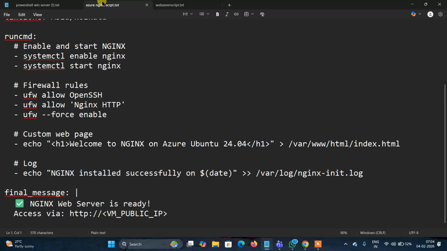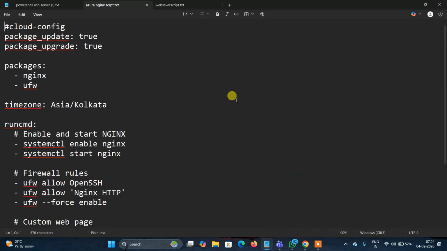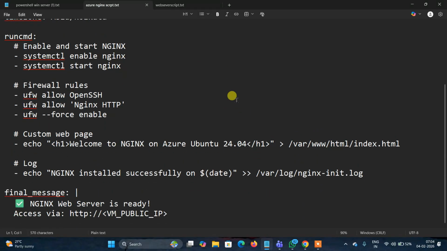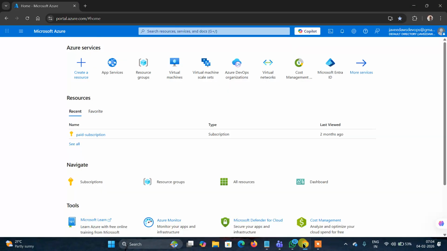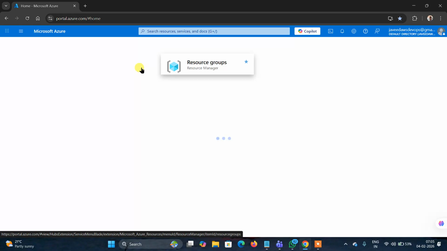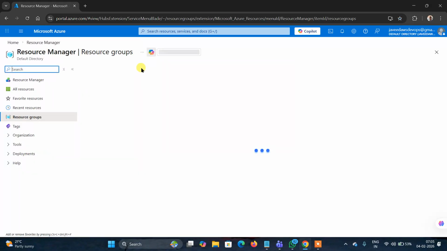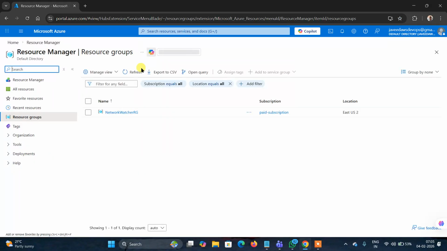Okay. Yes, so remember this script. This script is going to run on the Ubuntu machine. For this, first we need to create a resource group. It will automate the web server.